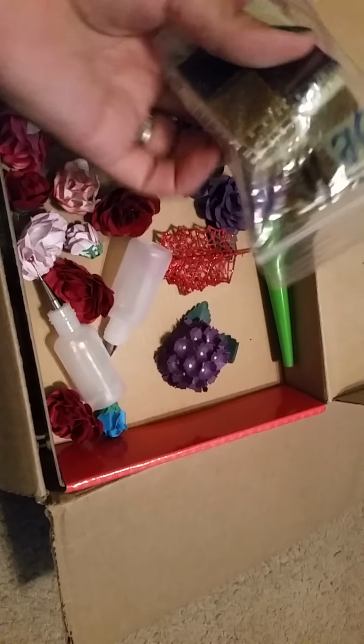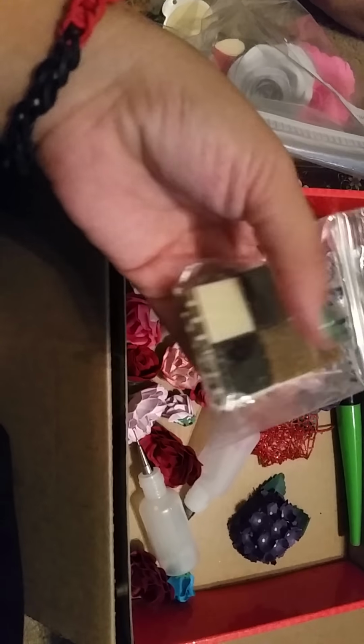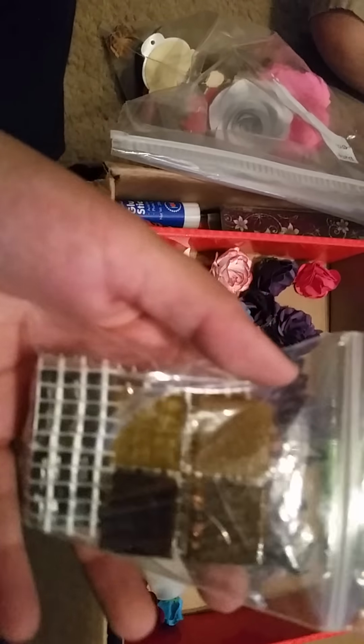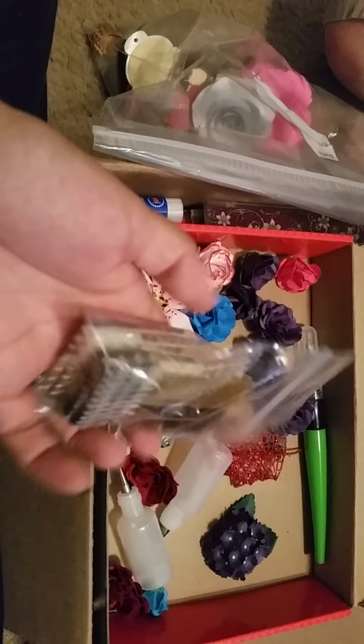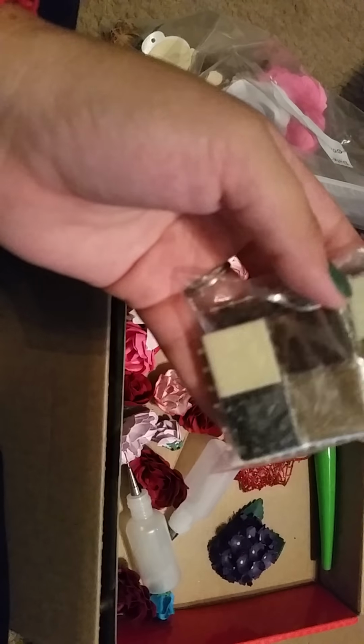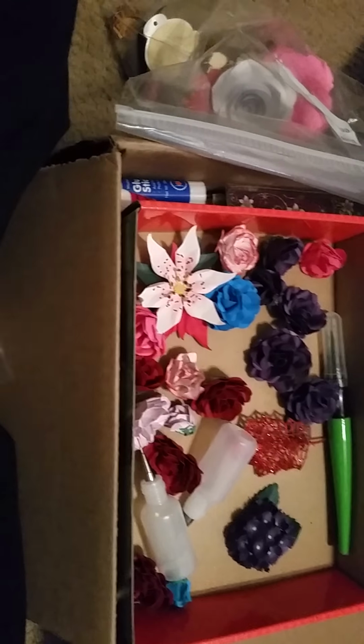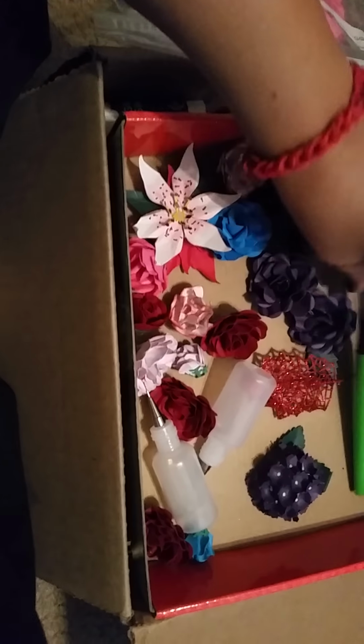What are these? Sorry, guys. Glasses. I'm so used to a bigger working area. I think these are like little tiles. It's kind of hard to do this one-handed. Stars. Did you make these too? Stars again. Unlimited talent, man. I tell you, I'm just in awe. These are beautiful. And of course, I'm so new. What is this?